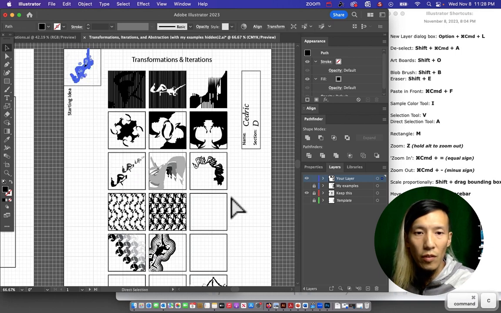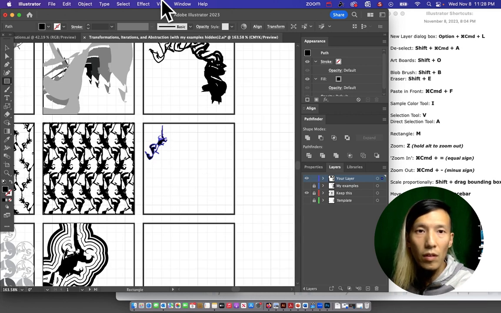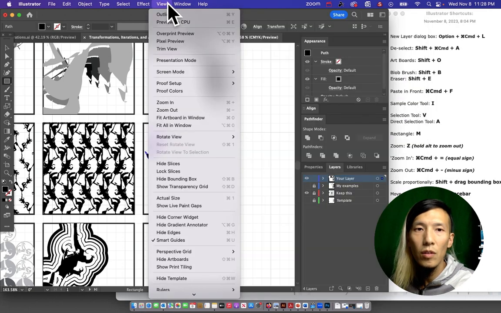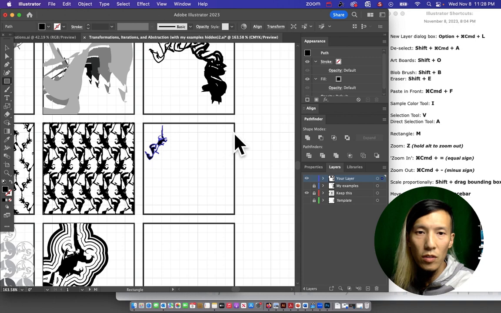Just to finish it, I'll throw some stuff in. Window, swatches.